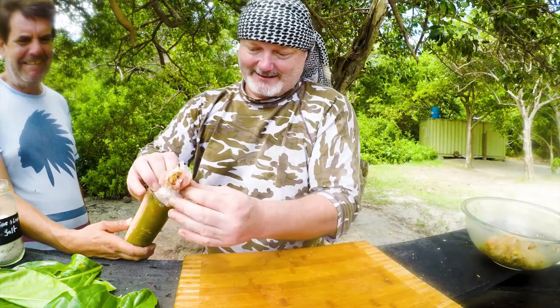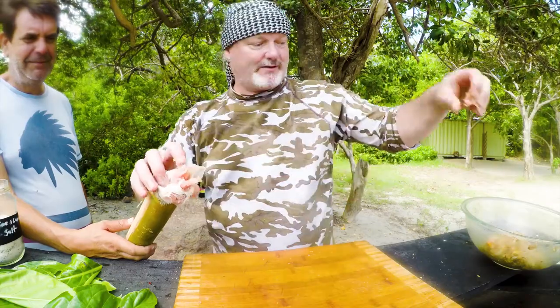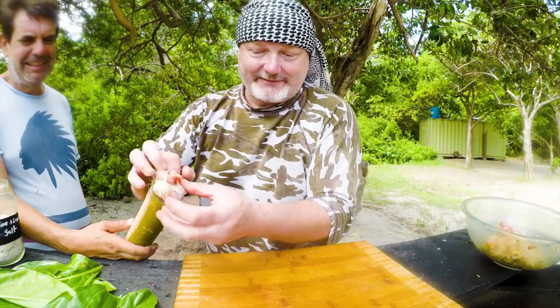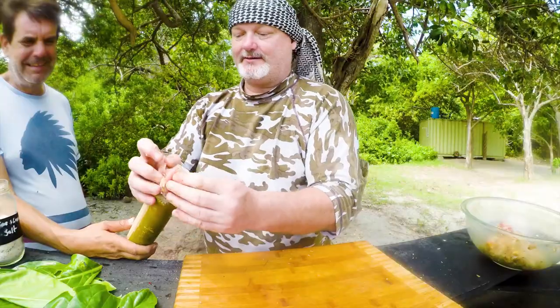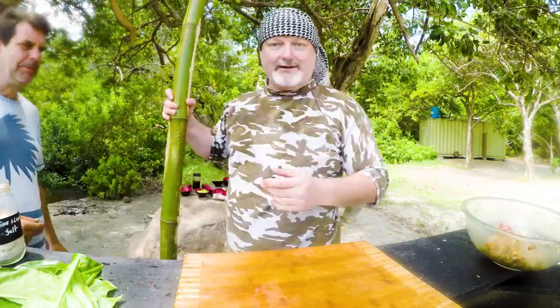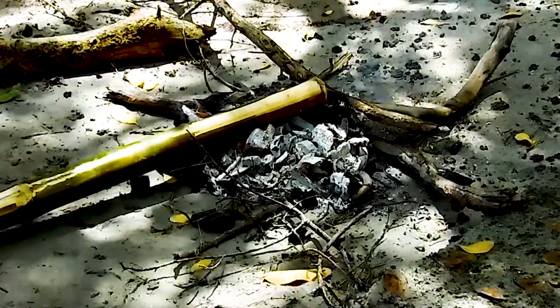Right. Pushing it in, and whatever bit comes out at the end is going in my noni leaves. I have some pork left over, so I'm going to make pork inside my noni leaves. Right, that should do it. We'll whack that on the barbie now. So I'm leaving that on the barbecue now until the bamboo is black on all sides.